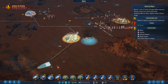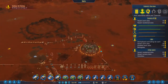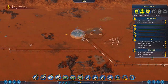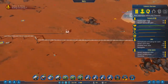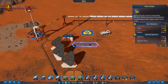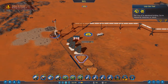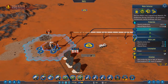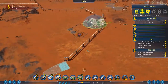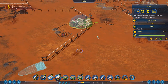guys for the shifting of stuff like this. You would imagine that there would be a trade network going from all these places that would help stuff get shuffled around as and when is needed. But if you have a look, it's really slow. It does happen, but it is so, so slow. Basically, one of these would have to queue itself up a job, be like, yeah, I definitely need a new part, and then the new part will then start getting delivered through the network. And that is super, super slow. So it doesn't seem to want to do it like this.